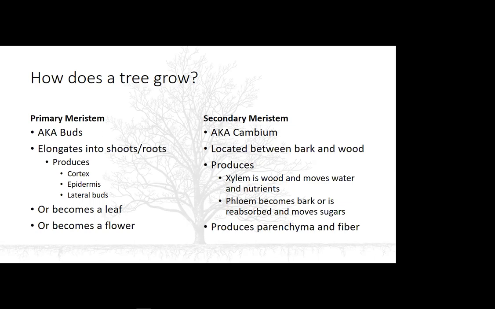Palms don't have this, so they do not get bigger around as they grow. They have one meristem bud at the top of the plant. They have another one at the base of the trunk, which makes the roots. Palms also don't have a dendritic root system. They have a fibrous root system, so their roots don't branch. That's why I said we're not going to talk too much about them tonight.